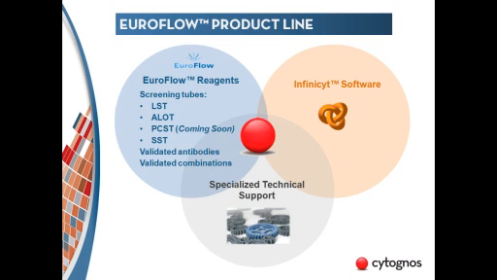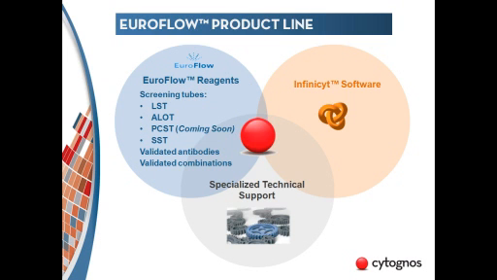Advantages: lyophilized format, so more stable, easy to use, not a lot of pipetting, just one pipetting in the case of LST and SST, and 2 pipettings in the ALOT and PCST. Everything is validated, so we have the validation by the EuroFlow, so our reagents are getting the desired quality, the desired fluorescent intensity, no background, etc. We have seen how the combination with the Infinicyt software is essential for doing the analysis of these screening tubes, and how easy it is to have a final result using Infinicyt, and absolutely the specialized technical support.